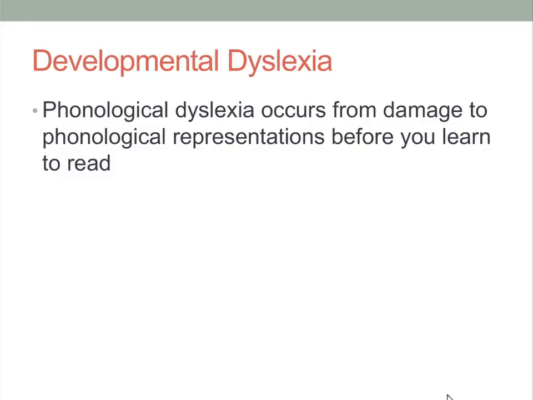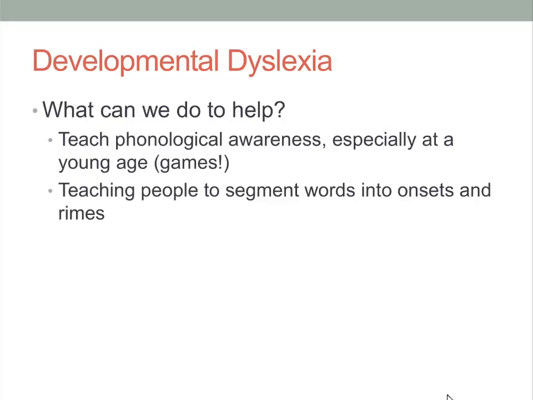Okay. Phonological dyslexia is a damage to the phonological representation. So I just don't understand the sounds themselves. Okay. So what can we do? What can we do to work on solving the problem? I don't know that there's a solution to developmental dyslexia or acquired dyslexia. There's just training and sort of overcoming, if you will. It's not like there's a cure.